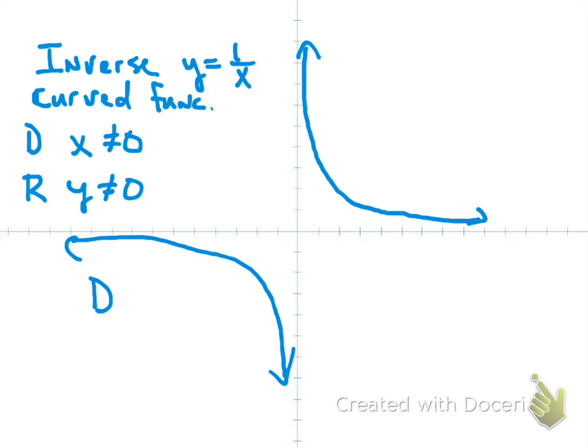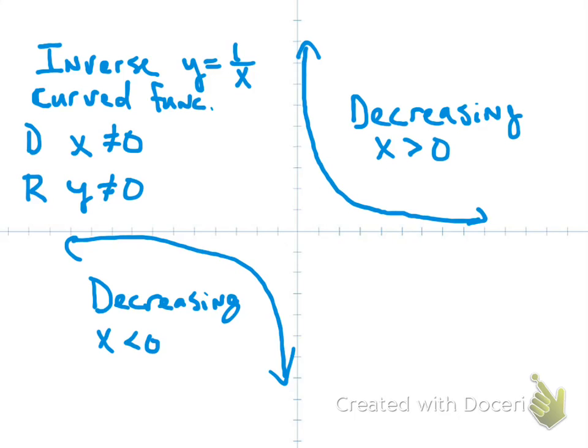Which means we're saying that it can be any number other than 0. Because if you notice, they're getting close to 0 without actually getting to 0. Notice it is decreasing, both of them, even if it does kind of do a flip-flop thing. So you've got to be careful there. And notice how I did not have them equal to 0.